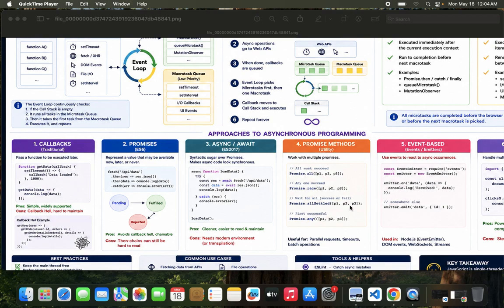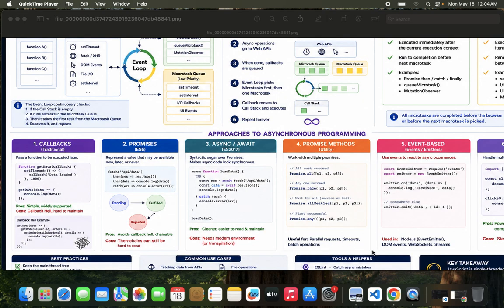It also accepts an array of promises. It waits for all and then returns success or fail. Then we have Promise.any, which returns the first successful promise. It also accepts an array of promises. So this is useful for parallel requests, timeouts, and batch operations.